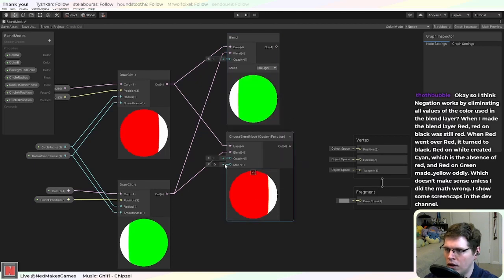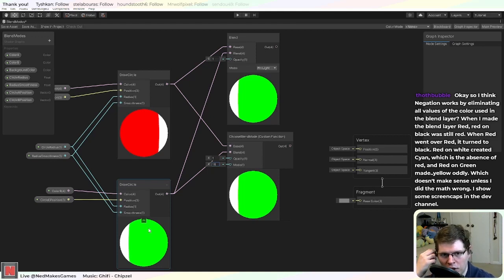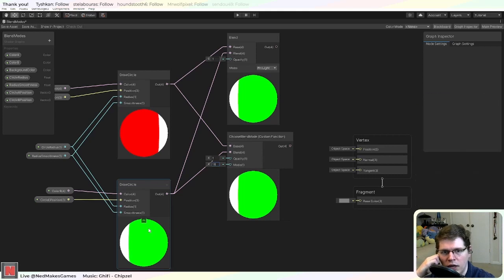Okay, so pin light. Again, it's going to change everything green, and that's just because we're using strong colors again. So you think negation works by eliminating all values of the color used in the blend layer. When I made the blend layer red, red on black was still red. When red went over red, it turned black, which is absence.